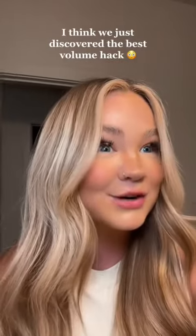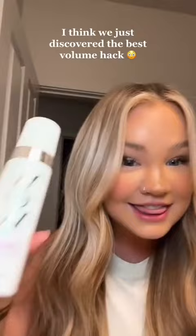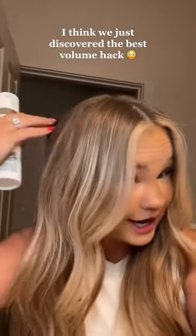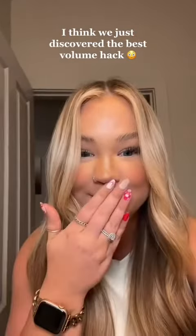I'm really hesitant to try this because my hair's clean, but apparently if you use this mousse on your dry hair, you get insane volume. This has been sitting in my closet for so long and I just saw somebody else use it, so okay, I'm gonna try it. The other girl put it in and then blow dried it in, so I'll do that.